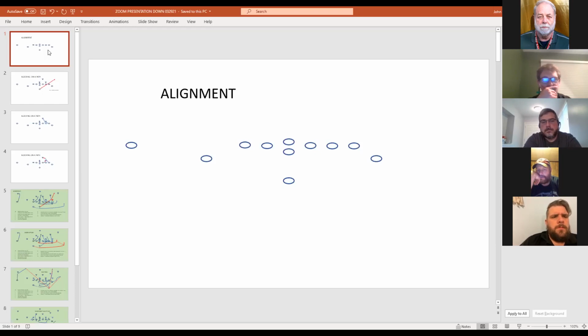It's pretty quick to the line of scrimmage, and this is one of the benefits that we have, is that our running plays are very, very fast. We don't read the blocking. We have an anticipated point of attack, and we have our running backs go to that spot as quickly as possible. Puts a lot of strain on linebackers and defensive backs, and on linemen for that matter, because they have to react very, very quickly. Otherwise, the ball's past them.